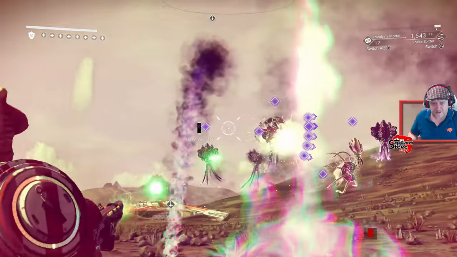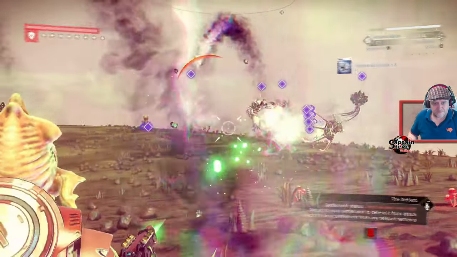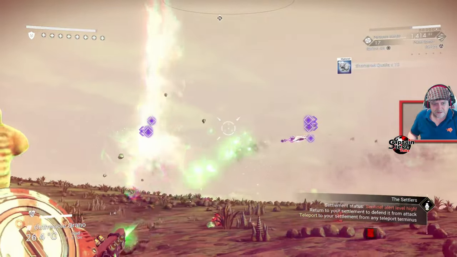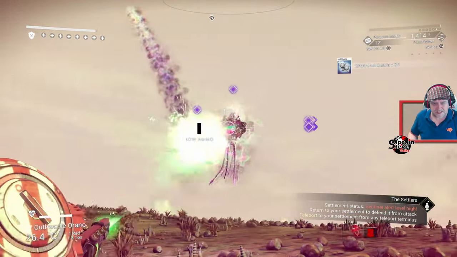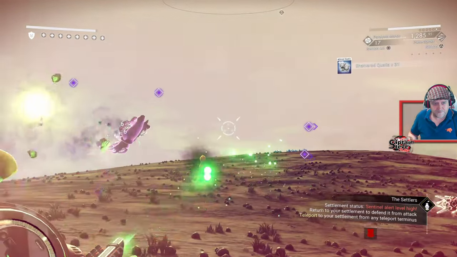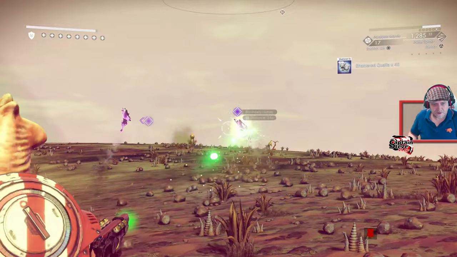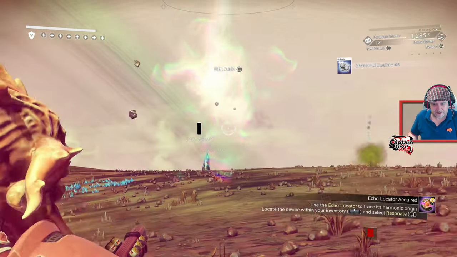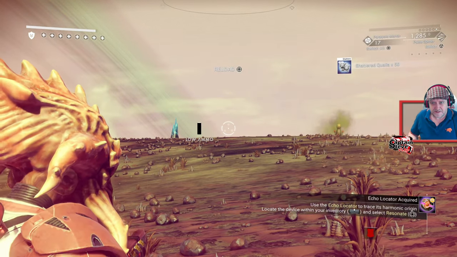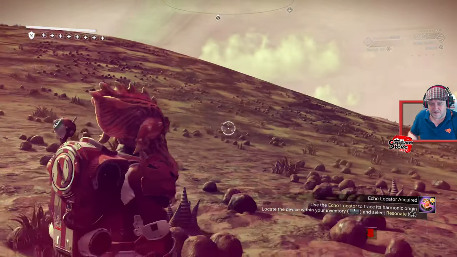Oh, these guys linger, don't they? All right, fine. Let's kill all these as well. Zap, zap, zap. You're done, mate. Done. Pow! Oh, there's some more. Do they just keep spawning forever, even though I've taken out the big one? Nope, that's it. And we got shattered qualia in this game mode.